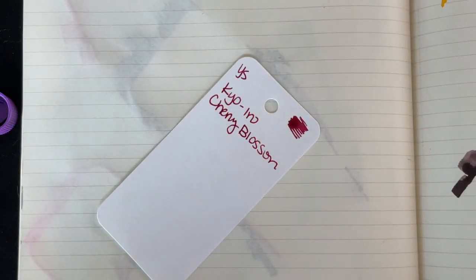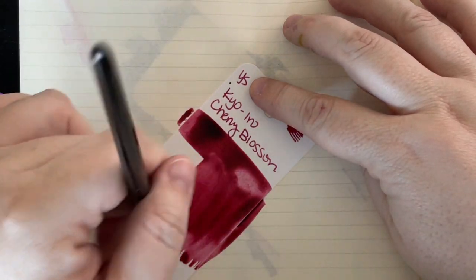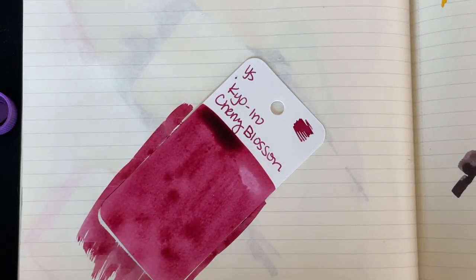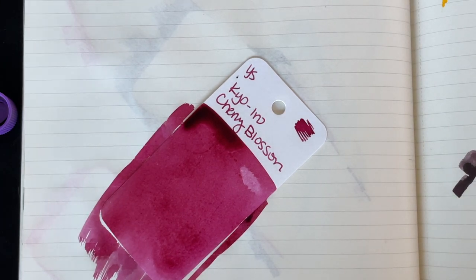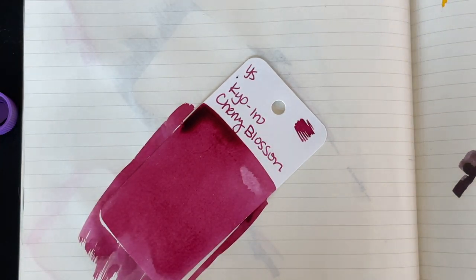I'm just going to write Kyoiro Cherry Blossom. Okay. This is a very pretty color, whether it's the real color or not. That is a really nice color. I feel like it's darker than I remember it being, but it could just also be because it's wet. Oh, okay. The Tomoe River paper. I'm also going to separate it out just so I have as much room to work with the ink studios as possible. Very pretty.